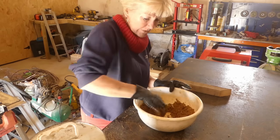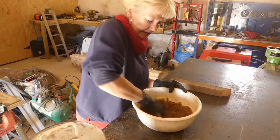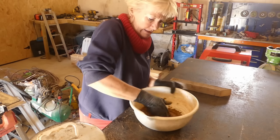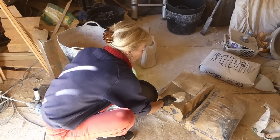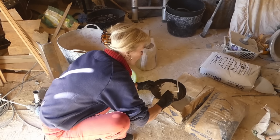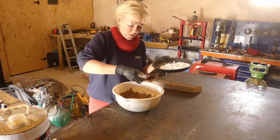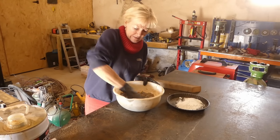So the next thing, you need to add some lime, and lime just makes it a bit more sticky and helps it to go off and set rock hard. So I'm just going to start with just one trowel full. That should be plenty actually. It really is like making a cake, this. It's quite nice. Just going to add it bit by bit and work it in.